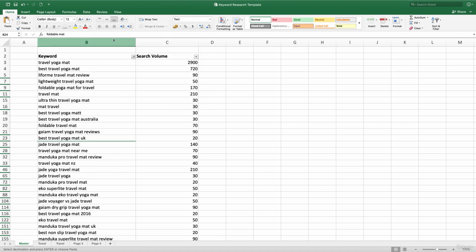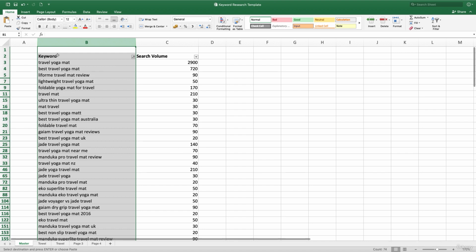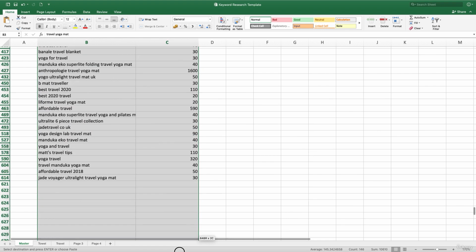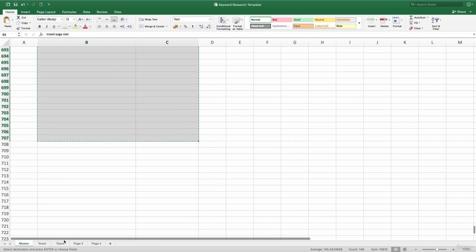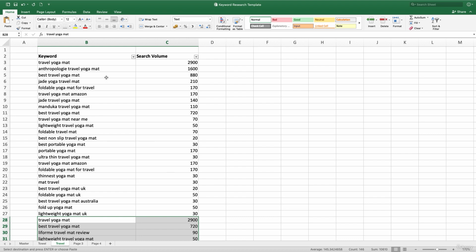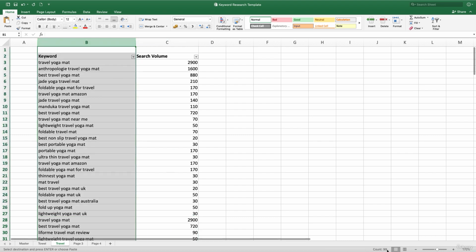You can see the keywords have actually gone down from 700 to 74. It's actually going to be 73 as it's including the top one up here, which is just the name of the column. So what we're going to do is take all of these keywords and then copy them across to our travel theme. Like so. So now on our travel theme page, we have 99, obviously minus the top one, so 98 keywords in total. When we initially started this, I think we had about 8 different keywords. So it just goes to show just exactly how powerful these strategies are.